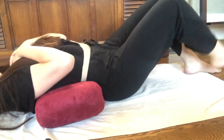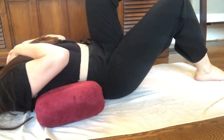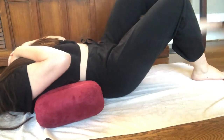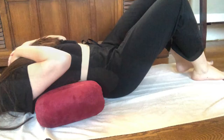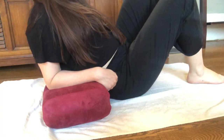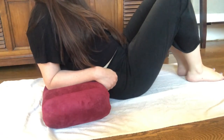This rectangular bolster offers greater width and a flatter surface for spine postures. It has great versatility and performance for any practice like yoga, meditation, or simple stretching. The long flat surface supports the whole back and can also be used to raise the hips in sitting postures and for support in shoulder stand variations.